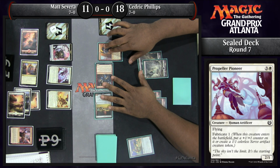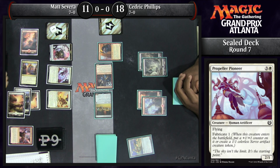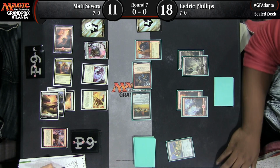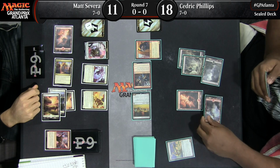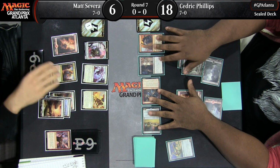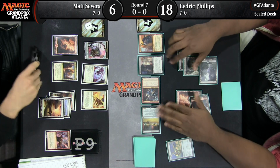Cedric going to get in there with the Fleet Wheel Cruiser. Some gremlins are behind the wheel. I'm just wondering what bombs are in Matt Severa's hand right now. Just going to take it. Well, the interesting part about Matt's hand as well is that he doesn't have any blue mana sources outside of that Ether Hub. That's only true, 1 energy to go. Now, a couple of his bombs cost double blue, including Torrential Gearhulk and Saheeli's Artistry. So if he's got those in his hand, they could be stuck even if he hits a land here.